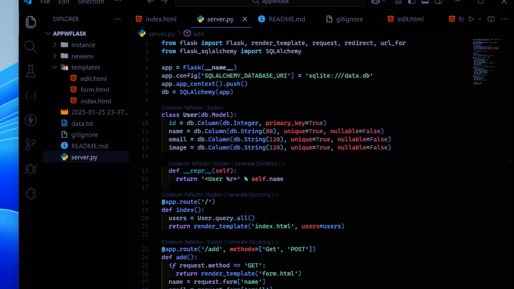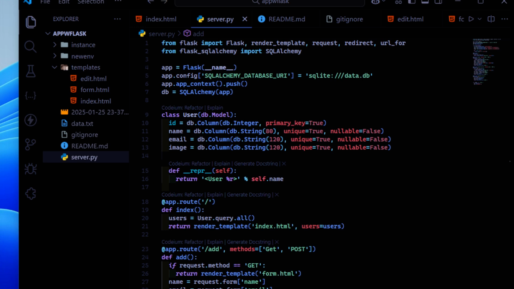Once you have that file, within the root folder, the project folder, you can create another folder named templates.